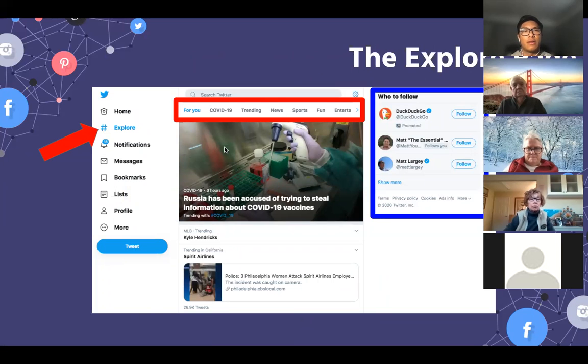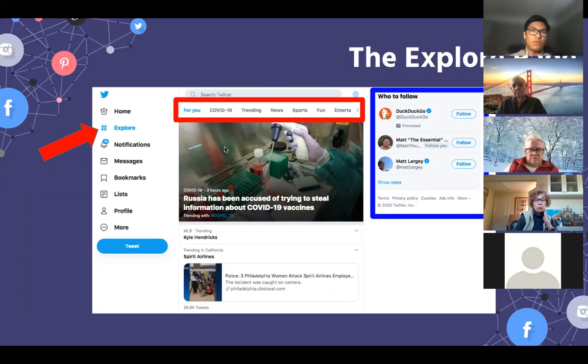And again, most of these applications have a sort of explore function. Instagram is obviously very photo heavy, but for Twitter, when you explore things on Twitter, they have different categories at the top. And then you could just click based on what category and you'll get a handful of different pieces of information. So obviously COVID-19 was really big on Twitter. And so institutions like the CDC and the LA Department of Public Health would fall under the COVID-19 category, and you would see all of those things related to COVID-19.